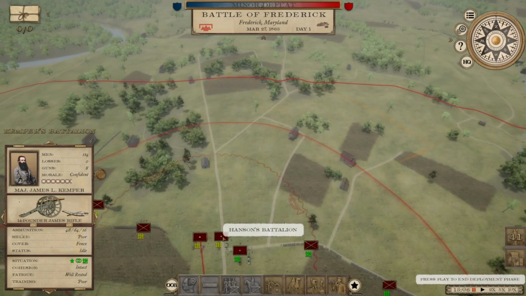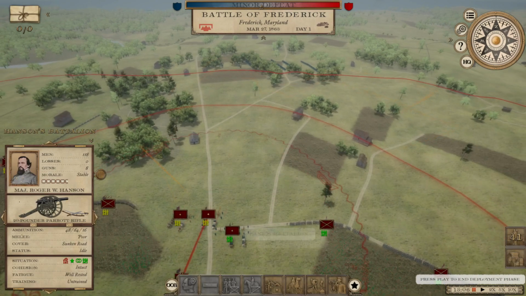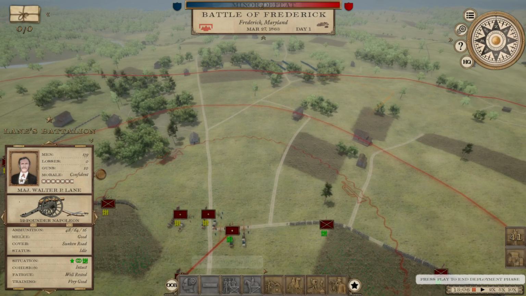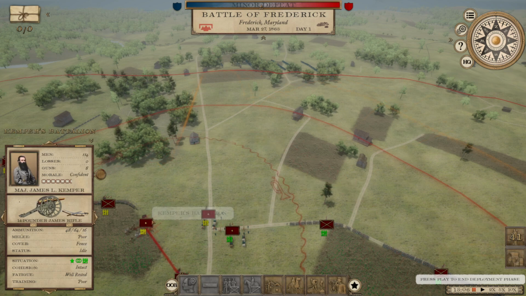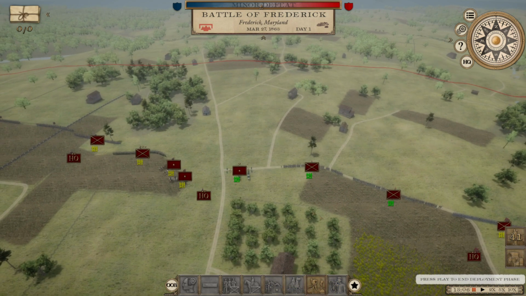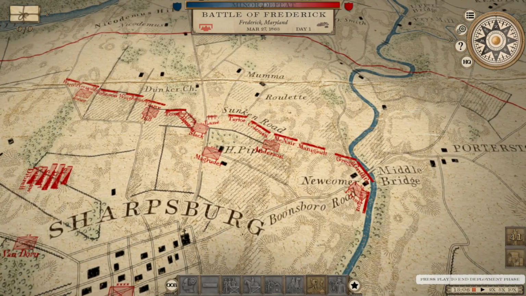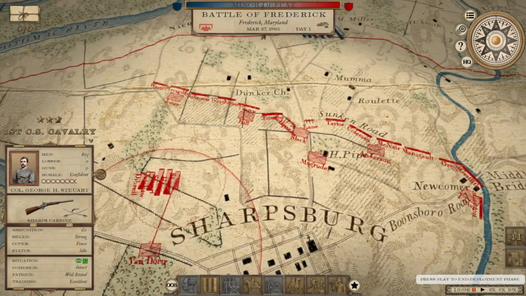I'm curious how well artillery would fare if we just deployed them in the open like this. Probably not very well. Deploy those James rifles here and here. Keep these guns in that lane. And then do any of these guys have sharps?